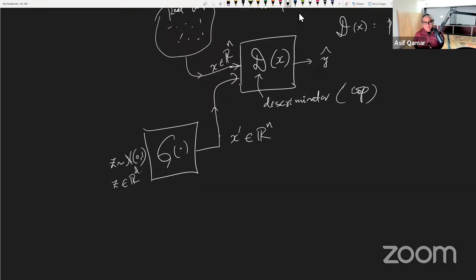Because suppose the crook becomes very good and the cop hasn't caught up. What does that mean? Now the cop will start having rather large loss function values, discriminative loss, and those gradients will backpropagate and pull the cop up. On the other hand, let's say that the cop is very smart, quite smart.